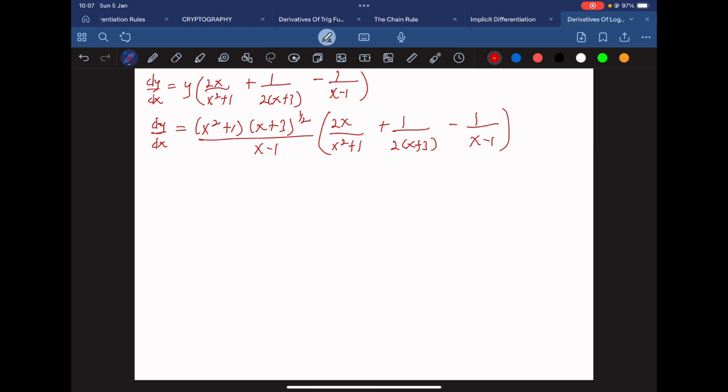So if you go through using a different approach, such as the quotient rule, you will end up getting something like this, but it might not look exactly like this. You have to do some simplifications and all that. So the logarithmic differentiation helps us to break it into simpler terms, and it's really good to use. Now let's look at a different question.